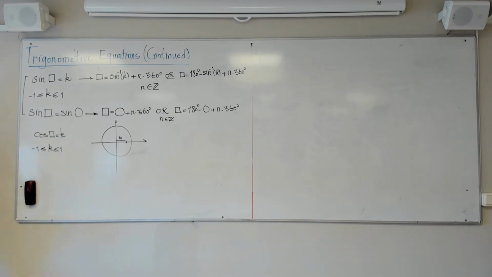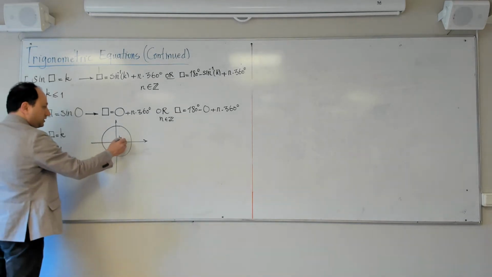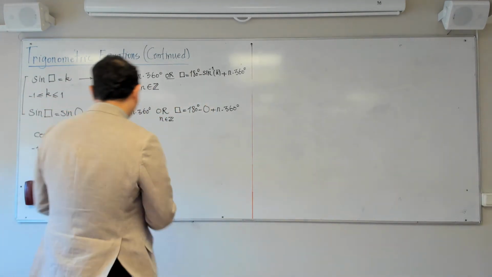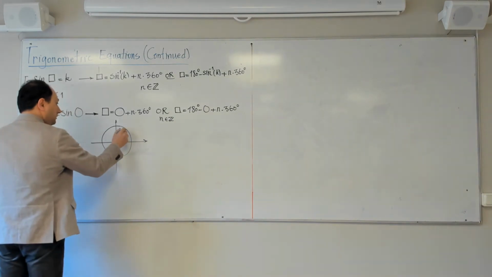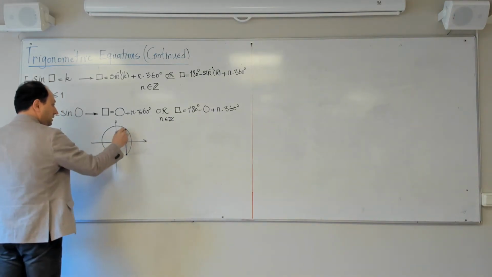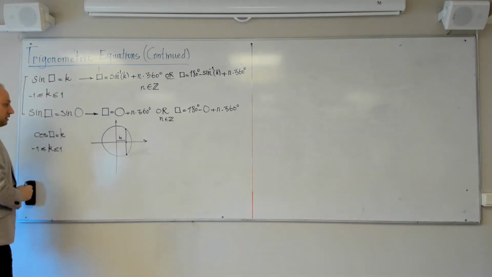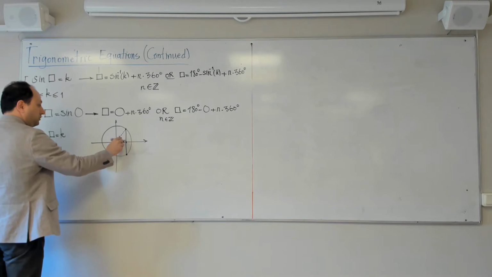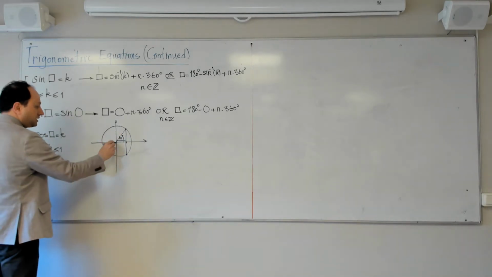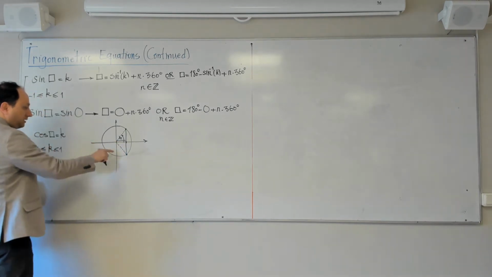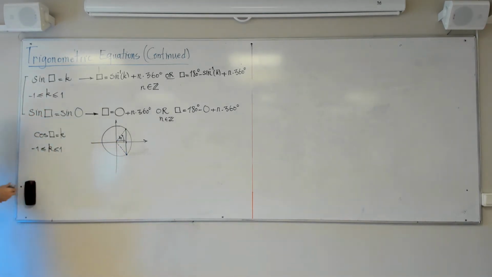Yes, I draw a vertical line. So let me change the color. I draw a vertical line, then I will see that I have two intersection points. And then if I connect this point to that point, this would be one of those angles that I am looking for. But of course, it is clear that the other angle is this one. Yes? This angle. So I will talk about this angle in two different ways.